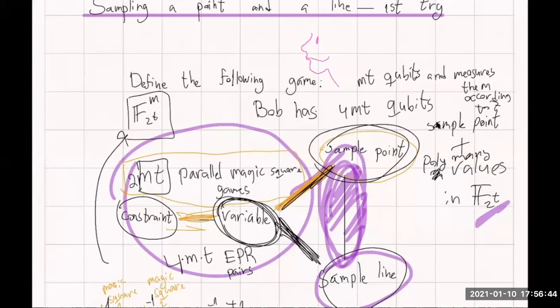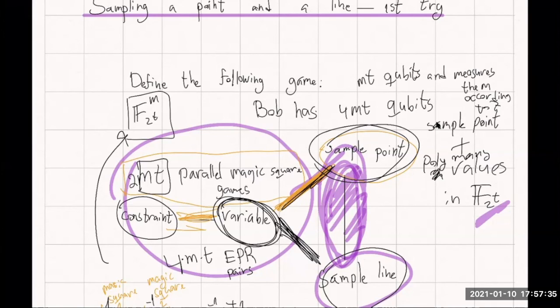So I guess in terms of how to explain things, I got a bit lost. I more or less understand the picture, but still there are too many holes. I got a bit lost in the sense of how things look if I just look at two miniature games. Forgive me for looking at it this way, two miniature games with crossings between them, but I just want to see. I understand the magic square game. We have 4MT EPR pairs, and I understand the sample point and sample line game is basically played with the same qubits. You have 4MT EPR pairs, and the players need to use those qubits in order to play this game. Because of the cross checks, right?